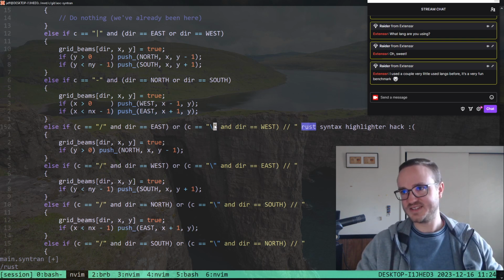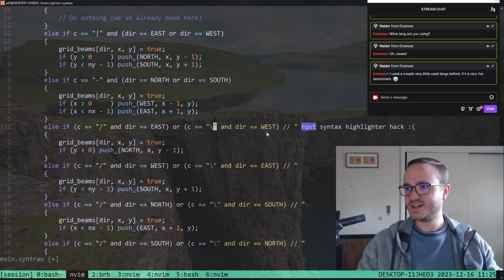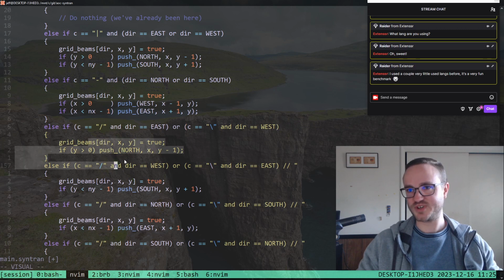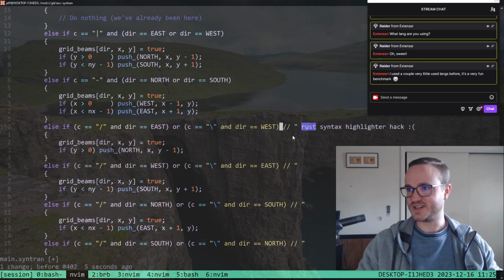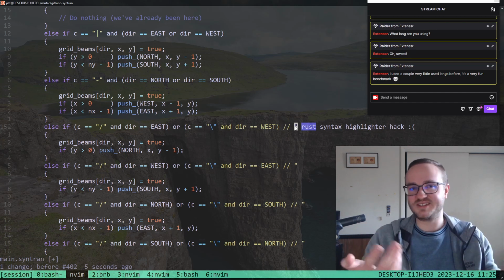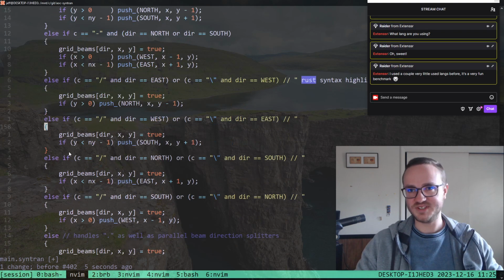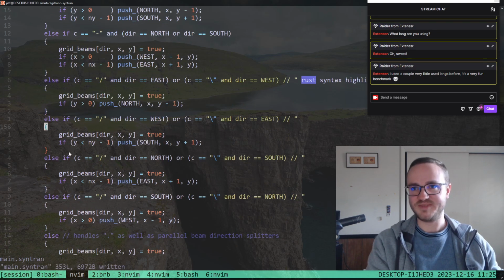But it thinks that this is an escaped string. So it thinks that the string is still continuing here. But that's not how strings work in my language. Quote backslash quote is just backslash as one character, and that's the end of the string. And if I take out this comment at the end of the line, it thinks the rest of my program is all inside of that string. So I have to have a comment and then have a quote to trick the syntax highlighter into thinking that this is the end of the quote. Yeah, that's one of the many reasons that I would not recommend using this language.